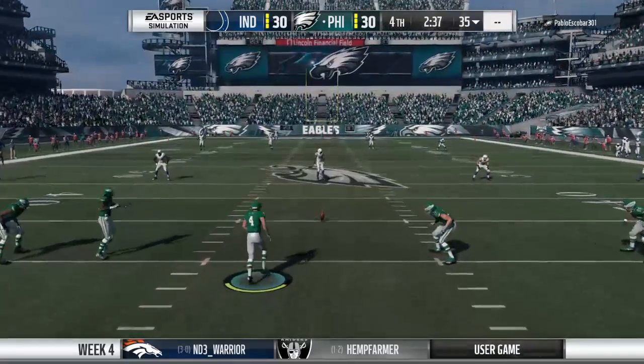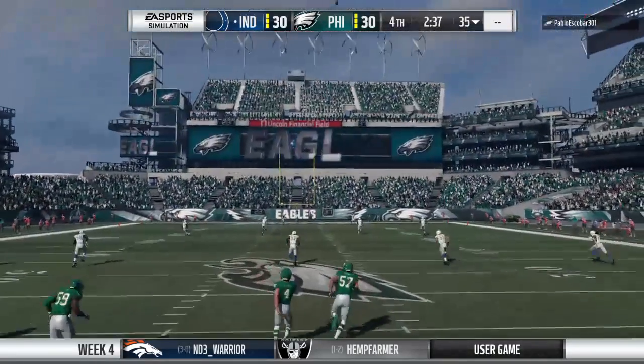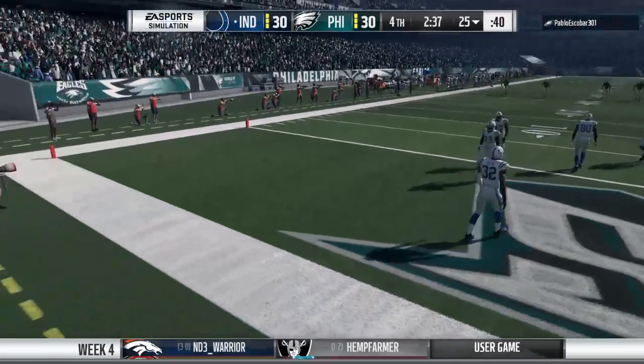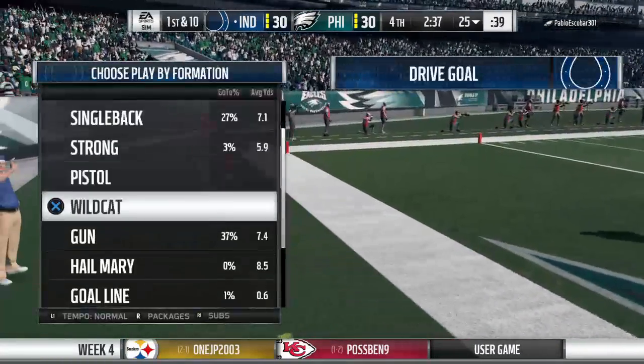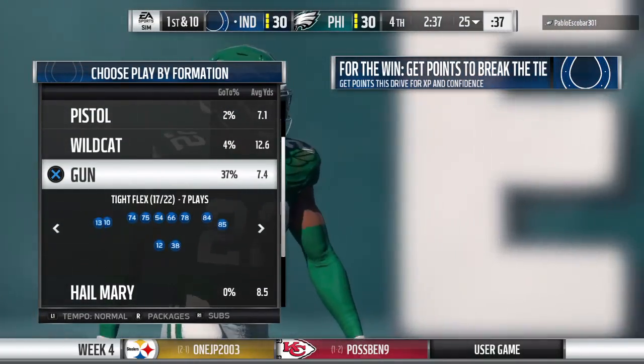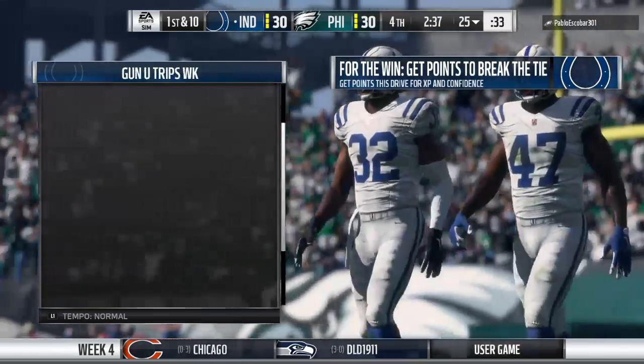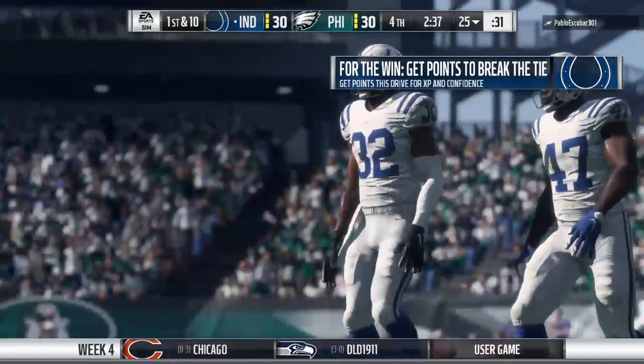Set to go now with the kickoff. These two teams all even again as we continue in this wild fourth quarter. And they will not get a chance to return this one as it's through the end zone for a touchback. And the Colts getting ready to go. And the points, they have come fast and furious in this quarter.